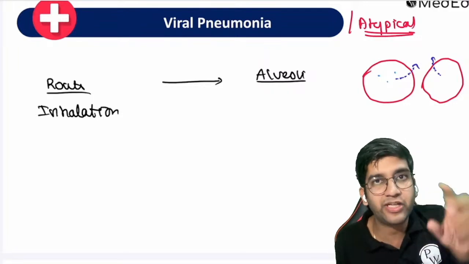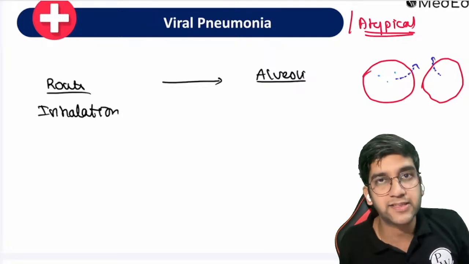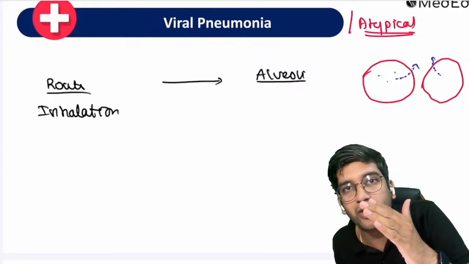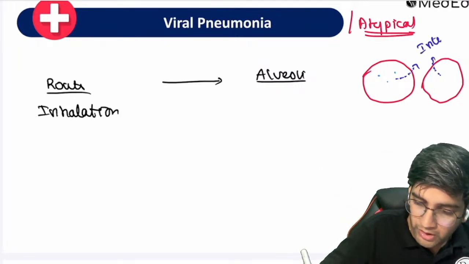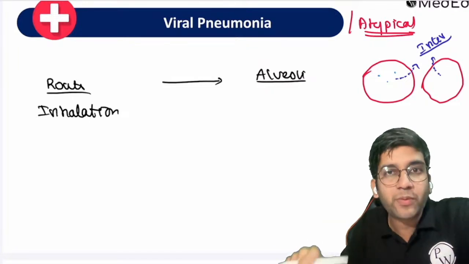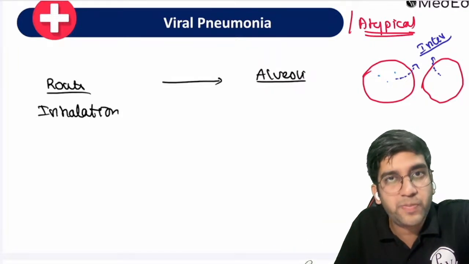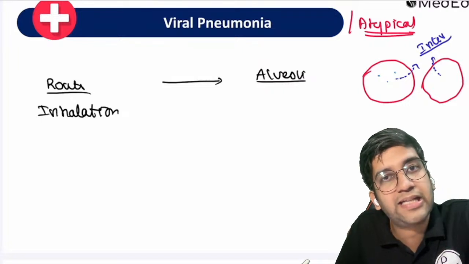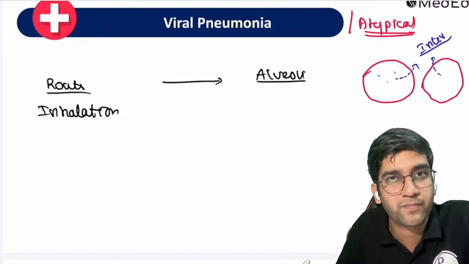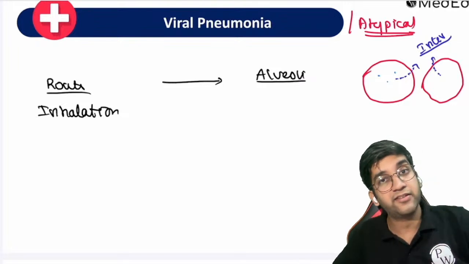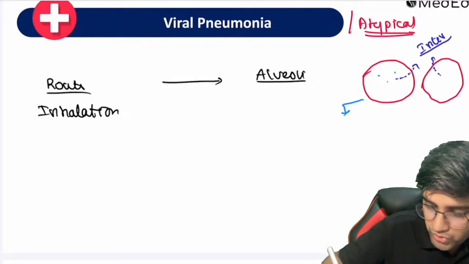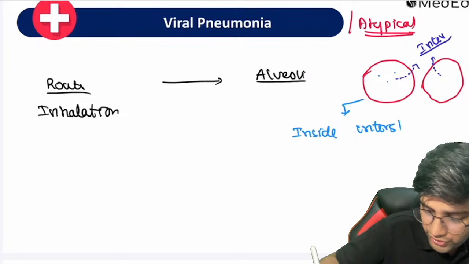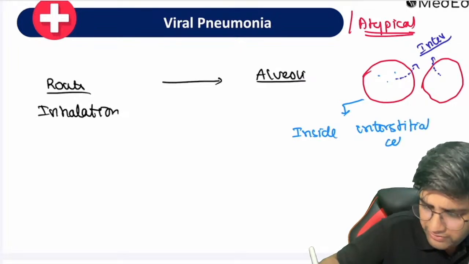They cannot stay in the alveoli, which is an empty space. They need cells. They try to go to the alveolar wall. There are gaps inside. They escape outside, right? They go into the interstitium. Once they go into the interstitium, again one more question. Will they stay in the interstitial space, or go into the fibroblast and stay inside the fibroblast or some other cell? Once it goes into the interstitium, it goes inside your interstitial cells, fibroblast primarily.